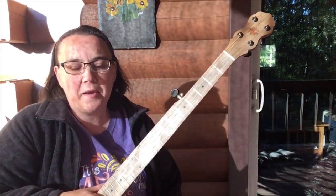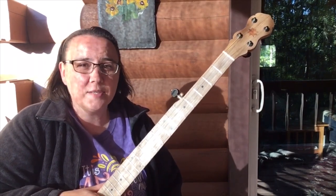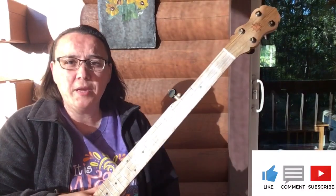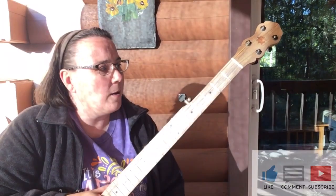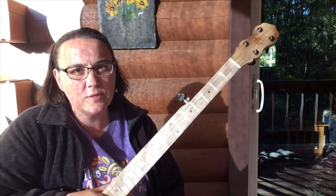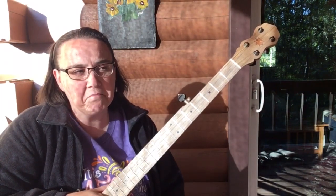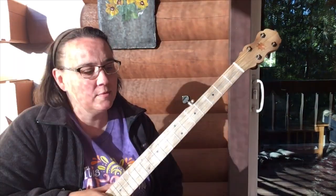Is it worth $2,000? Is it 4 times the sound of the other one? You tell me. What do you think? I love it. I know it sounds great. The tuners are out of this world. Very good.